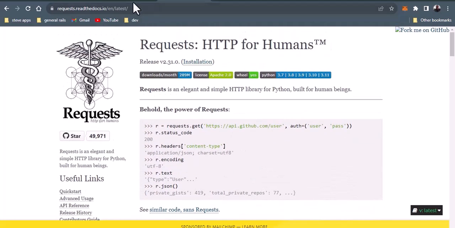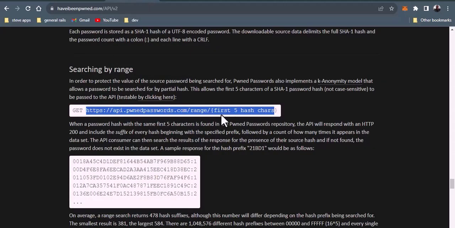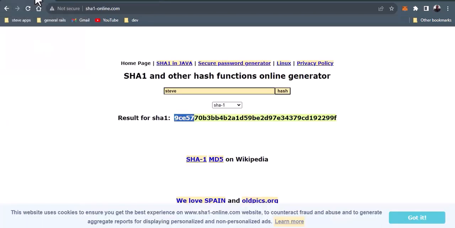So the way this works is when we hit this API, what we need to do is send them a hexadecimal version of our password. You're going to hit it at this address, but then you're going to pass in, it says here, first 5 hash characters. So let's go over here and I'll show you what I'm talking about. The way they do it is they use this SHA1. So if I put in, for example, password, it could be any text, like any gibberish, right? And I say hash, I get this string back, this hexadecimal string.